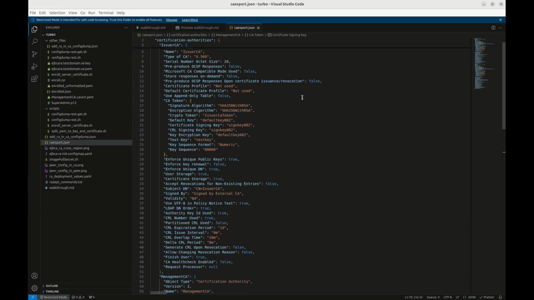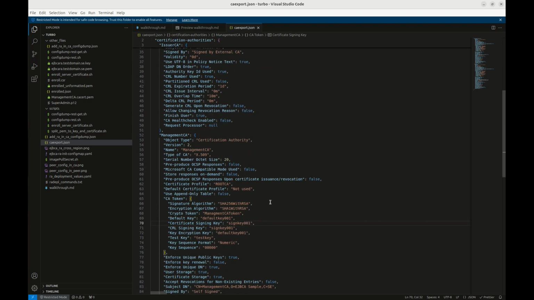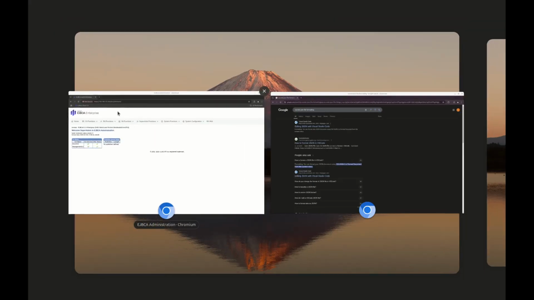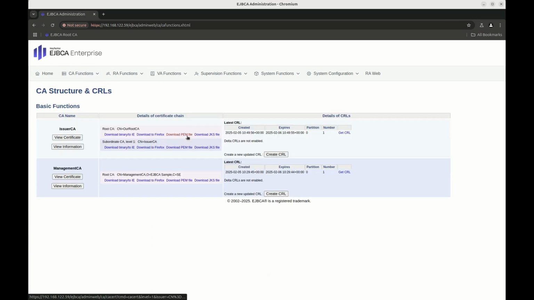Now the thing is, this cannot be directly imported in the RA, because the RA needs to know the certificate chain for both this issuer CA and the management CA. That is why we need to go to our CA instance and download the corresponding certificate files.